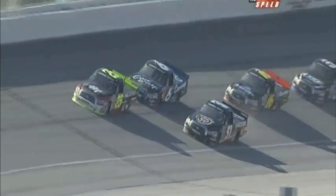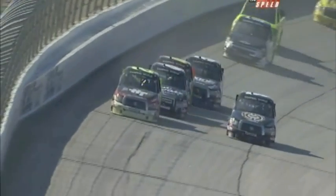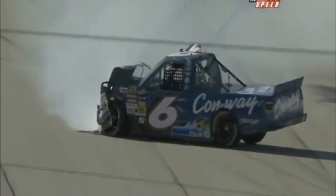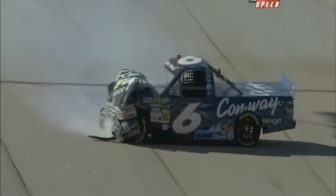Let's see what happened here. You see Kyle on the inside. You can see how slow Cook is off the turn. Colin gets right up on the back of Terry Cook, hits him, and then bam, Brian Scott hits Braun in the back and sends him to the inside wall. Just straight. Look at that SAFER barrier. Thank goodness for that SAFER barrier on the inside wall on the back stretch. Even with the bad start, a huge break for Kyle Busch.